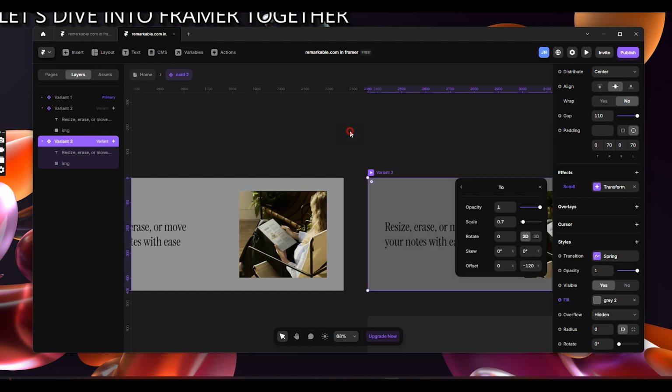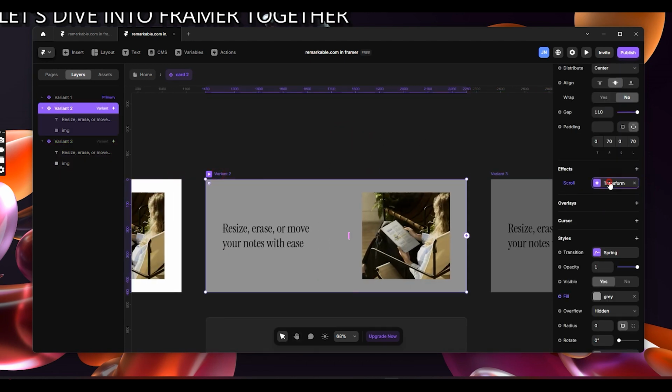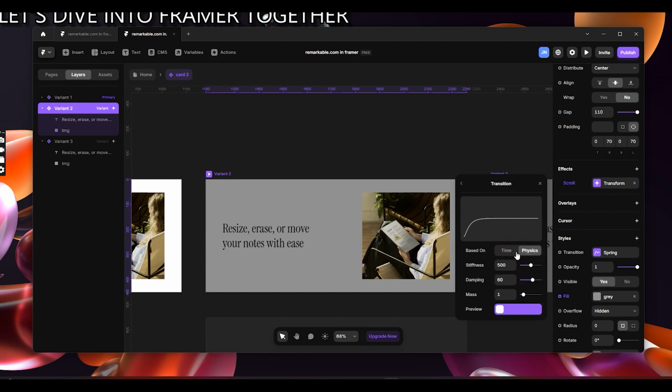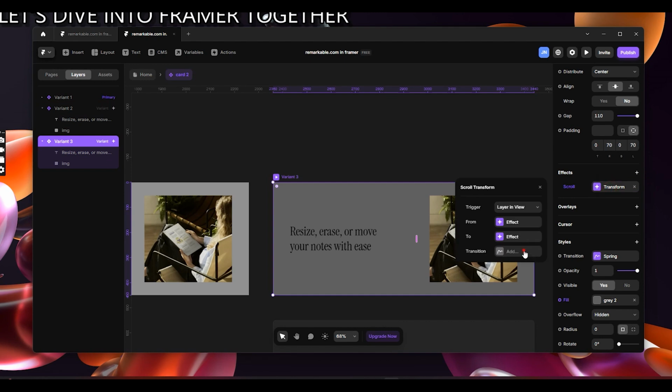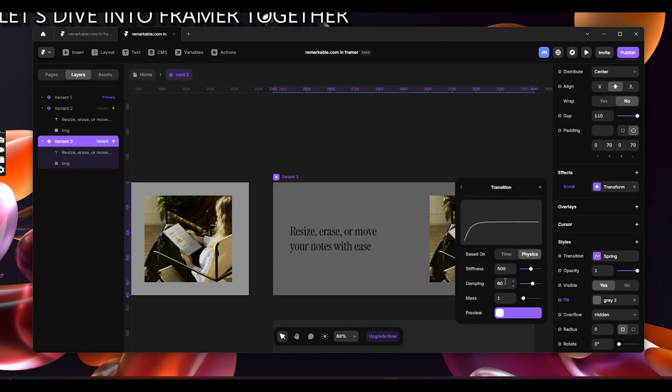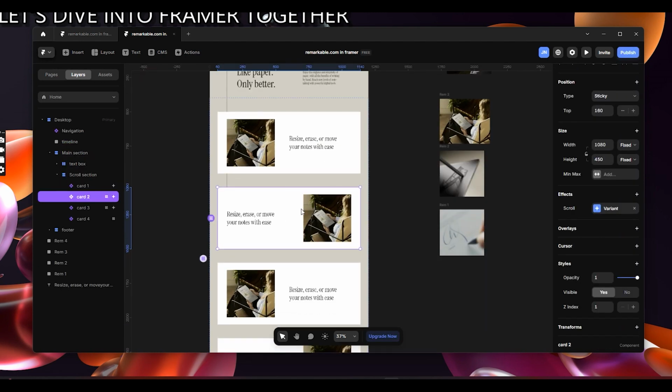Now we also forgot to add a transition. So put this at 250, and also put variant 3 at 250 transition. Amazing. So now we've already added the scroll transform for our second card.